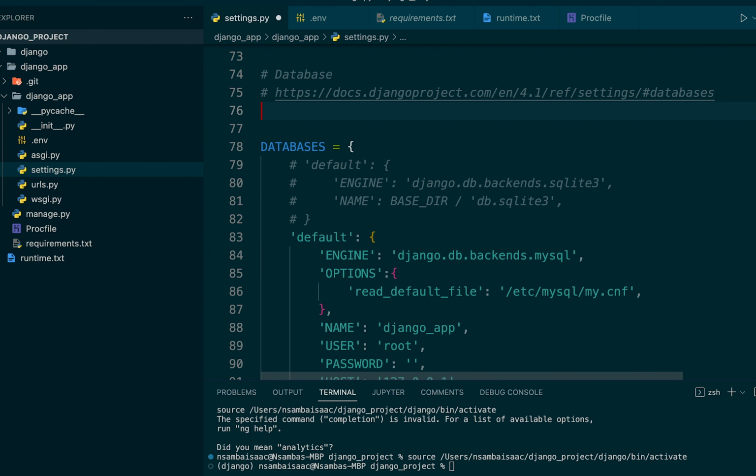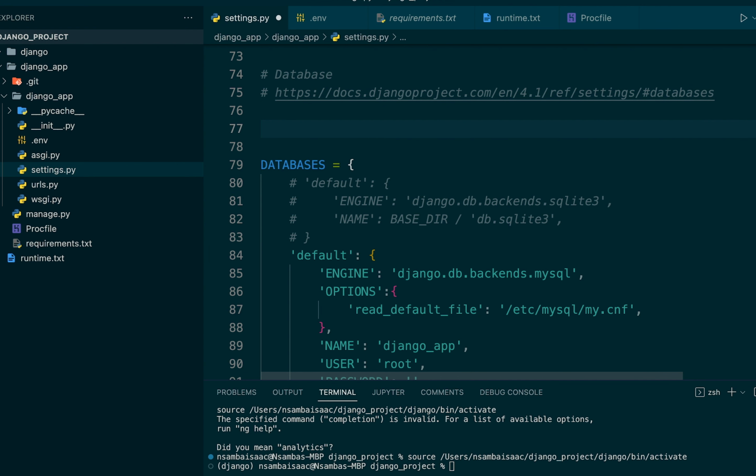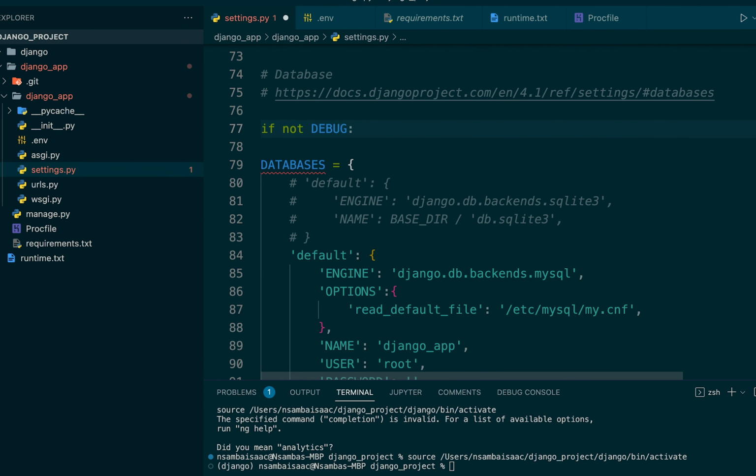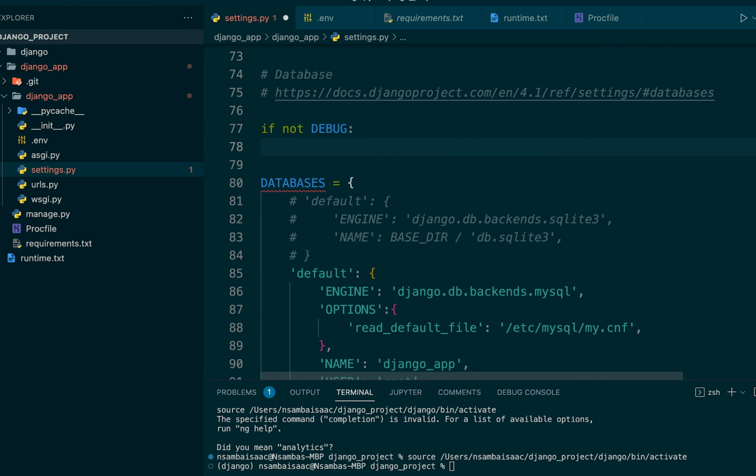So we can create a condition: if not debug mode, then we'll be in production, and we'll do something here.